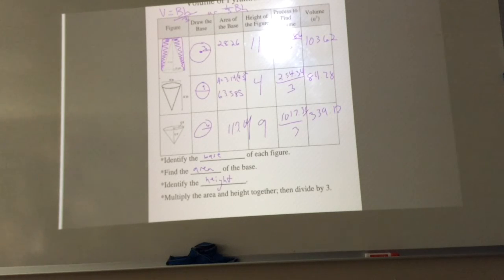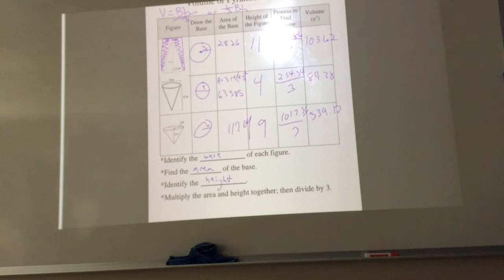Hey, look your paper over real quick. This is your assignment for today. Now, before we get started, I want to do just a really quick piece here. I want you to decide what shape each one is. So, for instance, number 1, is that a cone or a pyramid? So I want you to put a P next to number 1 to remind you that. Number 2, cone. So I want you to put a C next to number 2. 3, a P. 4 is a pyramid.